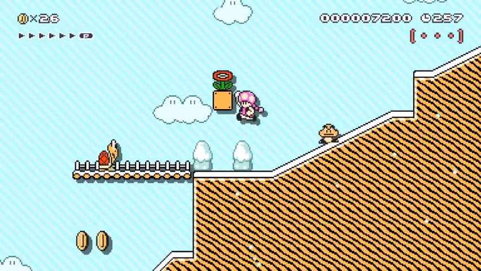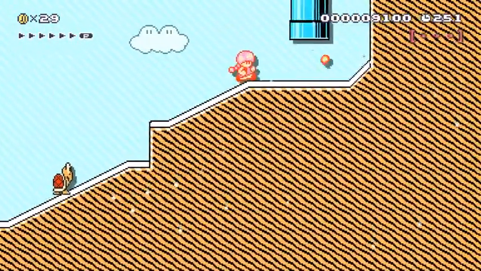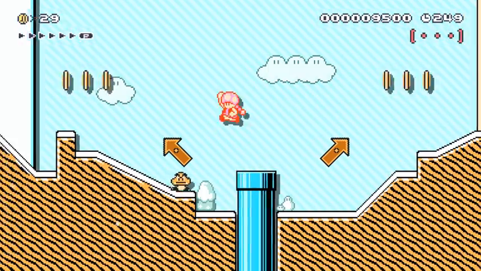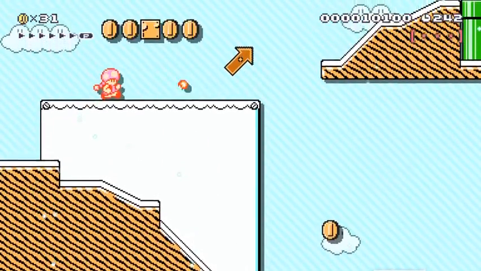And the sky theme is pretty much the athletic theme from Super Mario Bros. 3, which I don't mind. I like the athletic music, but they really could have given new themes to the desert and forest themes in Super Mario 3. And now, as far as these vertical sections, it really doesn't matter what direction you go to, you pretty much end up in the same spot.